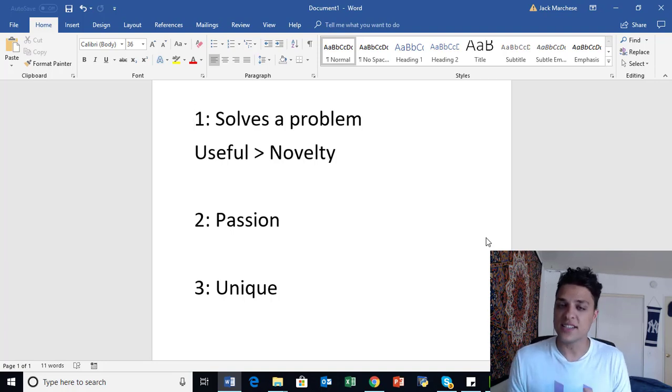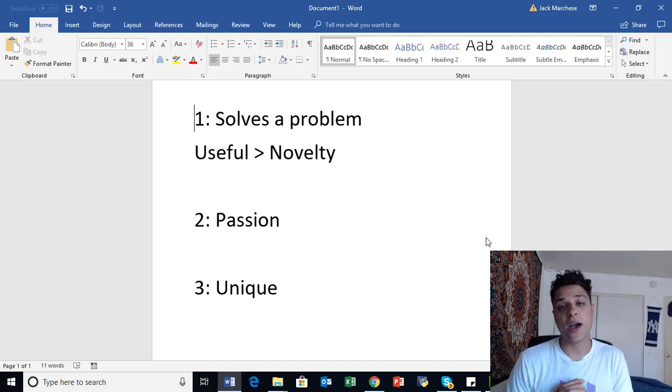The first: does it solve a problem? When you think about businesses, what does a business exist to do? At the end of the day, a business exists to solve a problem, whether it's dry cleaners or you're selling clothes. No matter what it is, if you own a business and you're not existing to solve a problem, then you're not going to exist that long. So think of dropshipping businesses like an actual business. If you're not solving a problem, you're not going to exist.